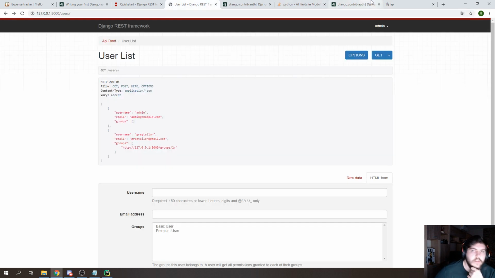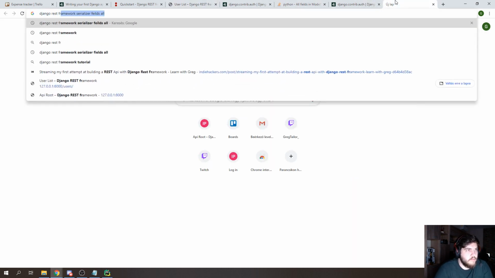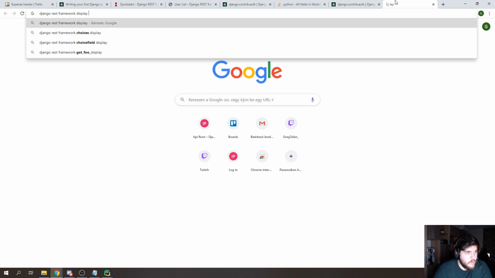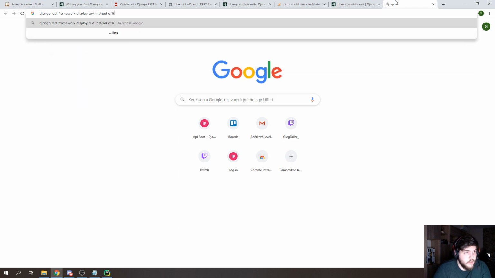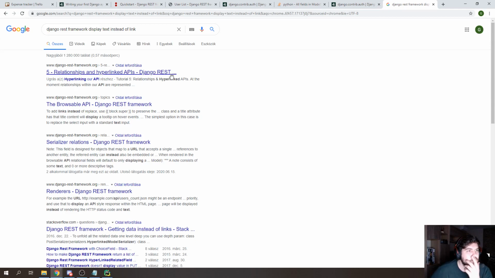Okay, so let's just Google this. So Django REST Framework. How should we search for this? Display text instead of link. I don't know.